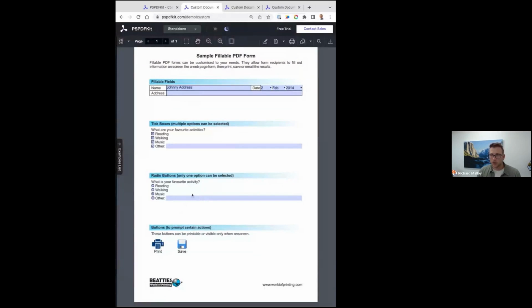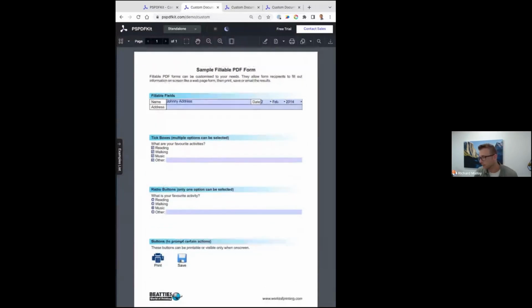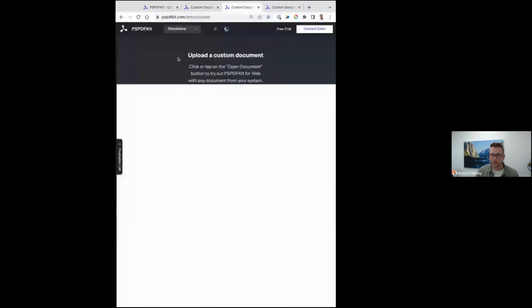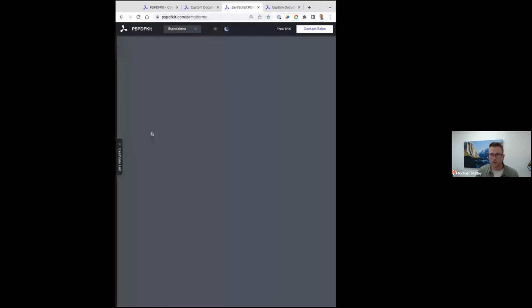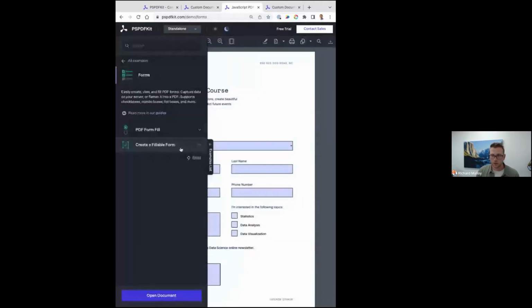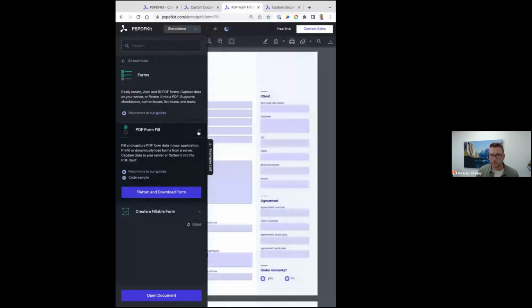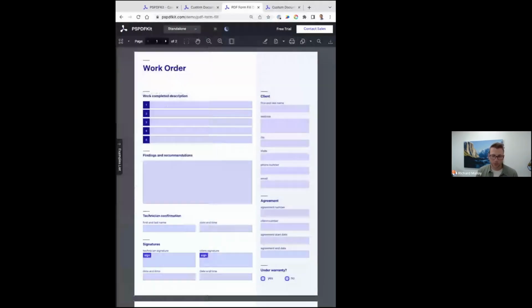One of the cool things about this is, obviously this is a lot of front end manipulation, but you're able to also programmatically connect things. If we look at other PDF forms that I have within our example, we can show that things can be programmatically filled out.